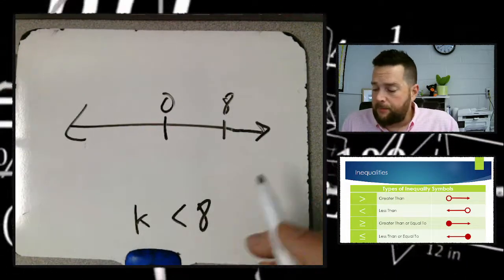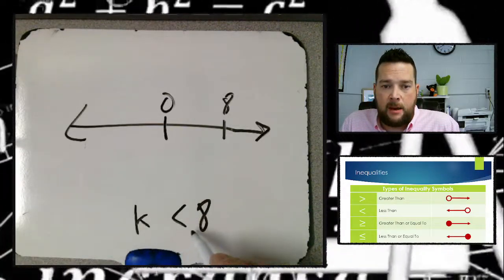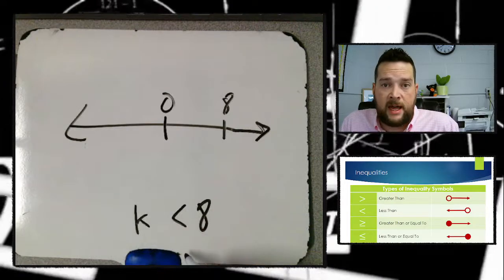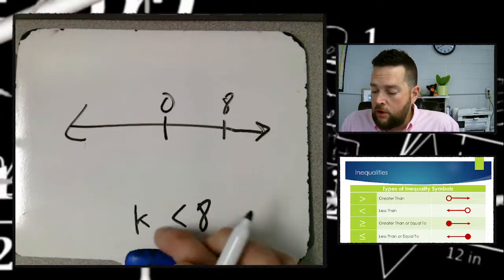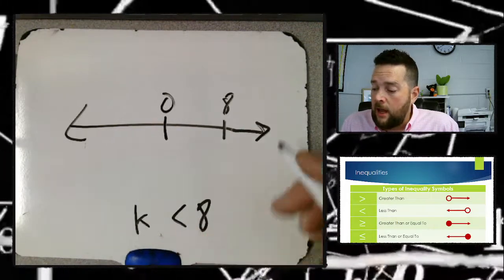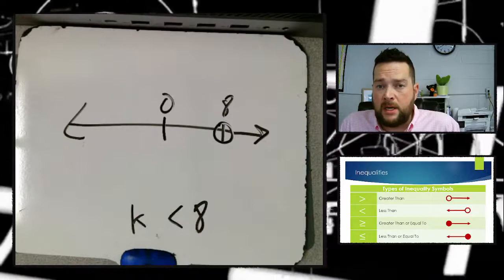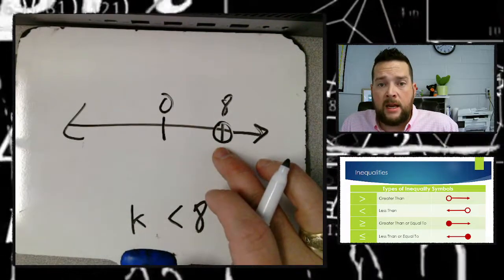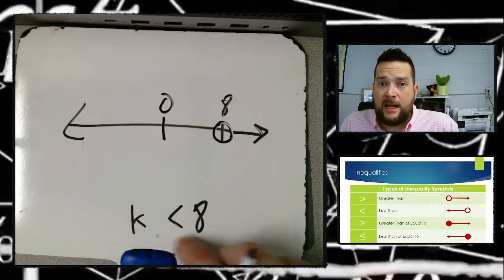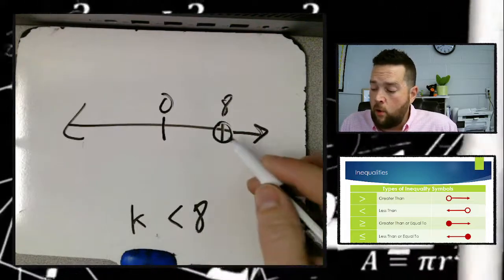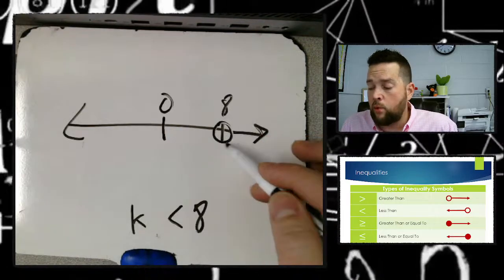Then the third step, we're going to look here at our inequality. If it does not have an equal sign down below, like this right here does not have the extra equal sign. If it did, it would look like that, all right? So if your sign is less than or greater than, then you're going to put an open circle at whatever your solution number is. And the reason why is we're saying that we're going to start at that number, but we're not including that number, all right? Because k is less than 8, k cannot equal 8, and therefore we're not going to put a filled in circle at 8. We're just going to put a circle at 8, indicating that we're starting there.